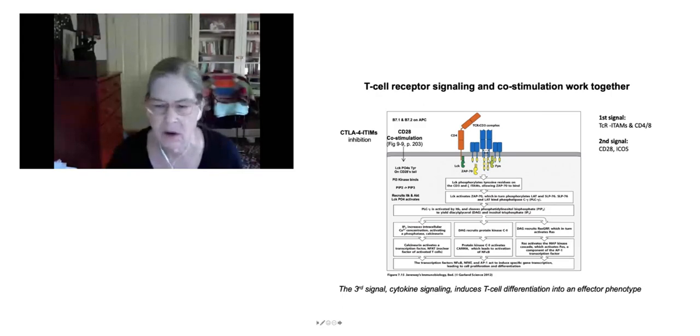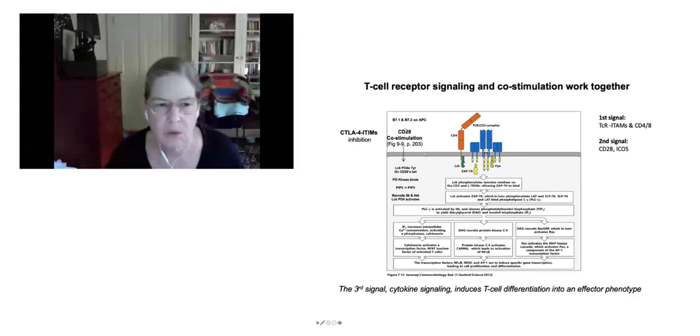So these are immune receptor activating molecules. They get phosphorylated by Lck and Fyn, and then this kind of master regulator, ZAP70, can hang on to that and get the whole thing going, where you have NFAT, a transcription factor, NF-kappa B, and AP1 transcription factors all working together to push the transcription going.